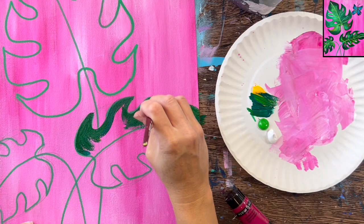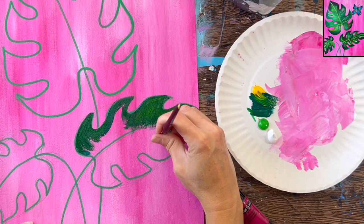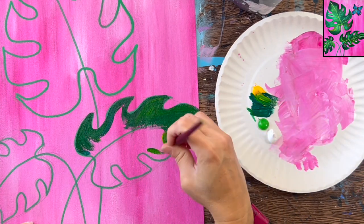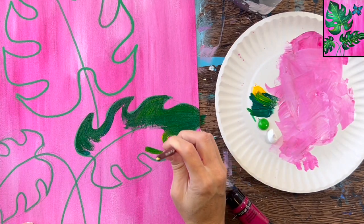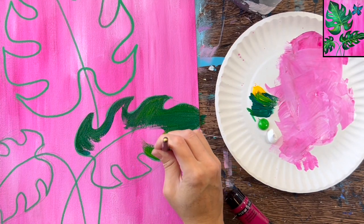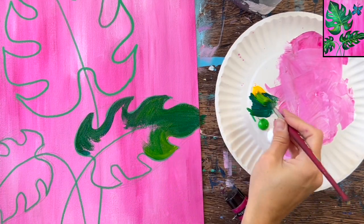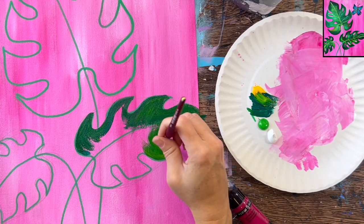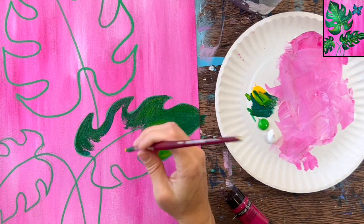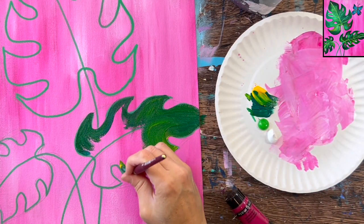So if I'm working in the middle of the leaf, I'm doing kind of longer strokes. But if I'm working on the edge of the leaf, I'm doing strokes that are contouring and curving with that shape. And as I go to reload the brush, I will grab different amounts of yellow and that phthalo green. And again, if you wanted to use your light green permanent color, the other green on our palette, you're welcome to use that one.